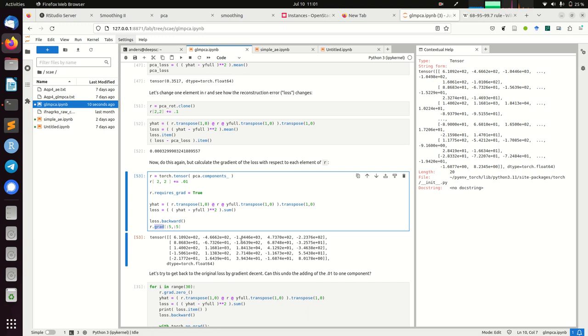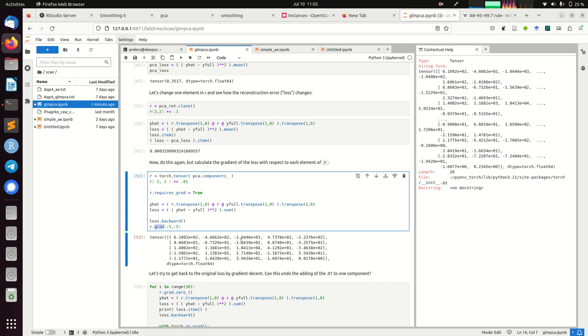And this is something which is incredibly powerful, because we have some tensor of lots of elements, and we calculate from this tensor some other quantity, like this loss here, which is just my mean squared error. And then I later can ask, how does this mean squared error depend on each individual element of R? So in a way, my loss is some function of R and maybe other things. And I can calculate the derivative of loss with respect to each element of R.